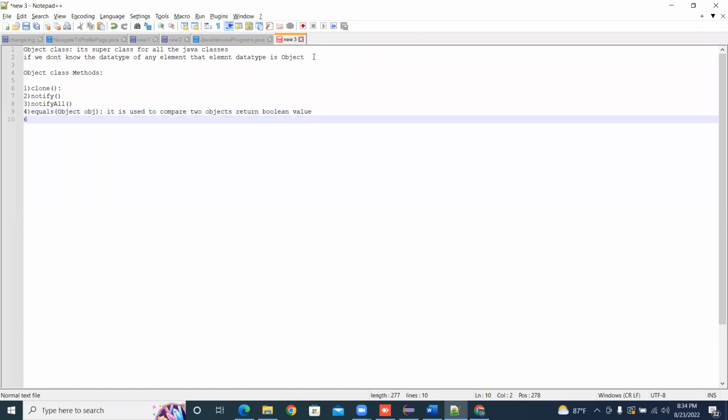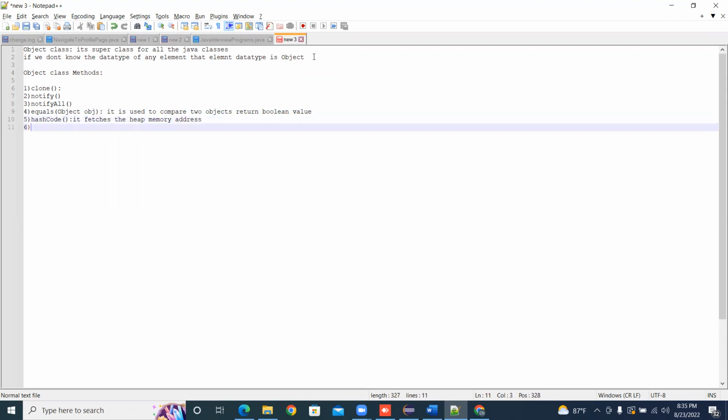Next, the fifth one is the hashCode method. We already know the hashCode method. What does it do? It fetches the heap memory address.